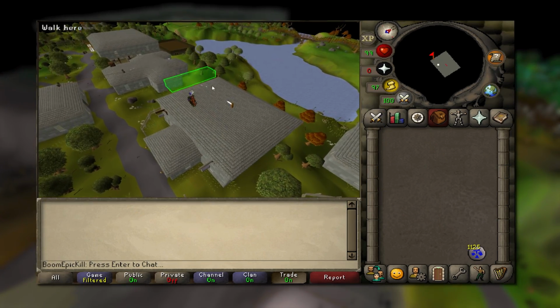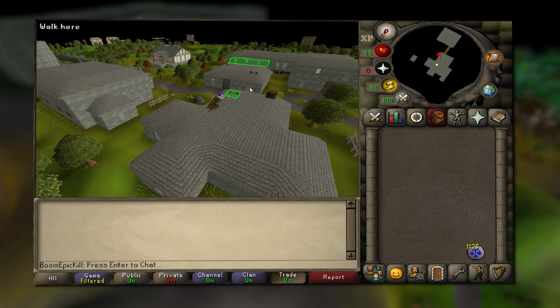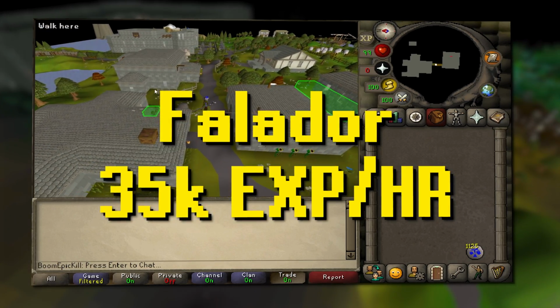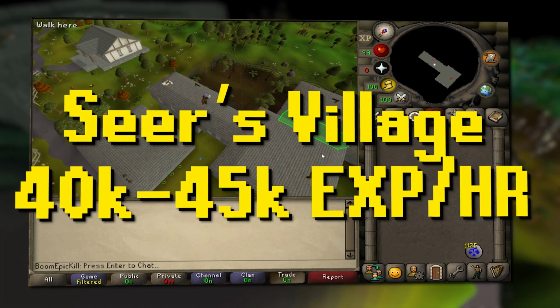As mentioned earlier, this course offers some of the highest marks of grace in the game. So if you don't have full graceful, you should stick to the Canifis Rooftop until 60 agility. From level 50 to 60 agility, if you don't care about graceful, do the Falador Rooftop for 35,000 agility experience an hour. From 60 to 70, do the Seers' Village Rooftop for 40 to 45,000 experience an hour.